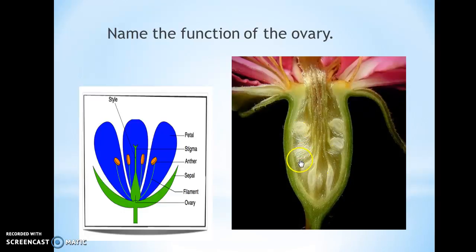Essentially these ovules are what, when they are pollinated, which means when pollen gets to them, it's kind of like fertilization in humans, meaning that the pollen is kind of like the sperm, and these ovules are the eggs. When the sperm gets to the egg, in a human, it would create a baby. In the plant, it creates a seed. So when the pollen comes down and meets these ovules in the ovary, it can start making a seed.